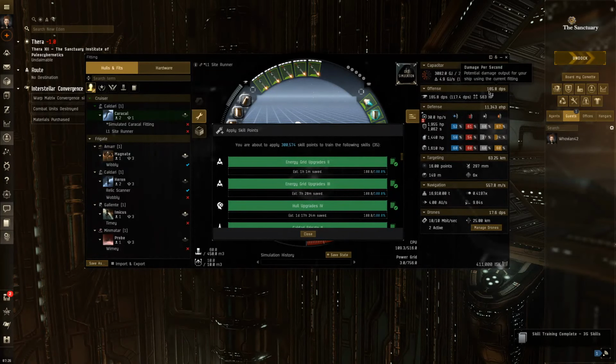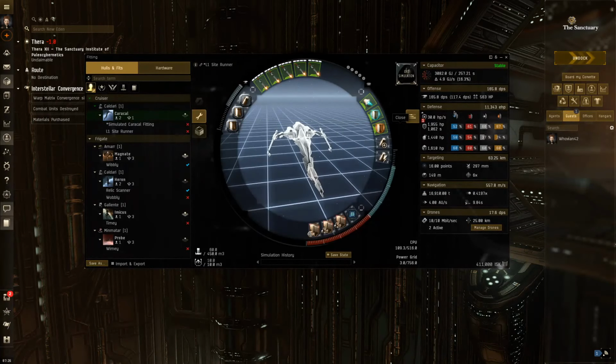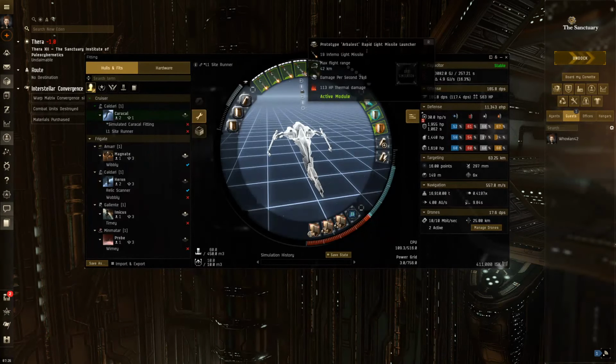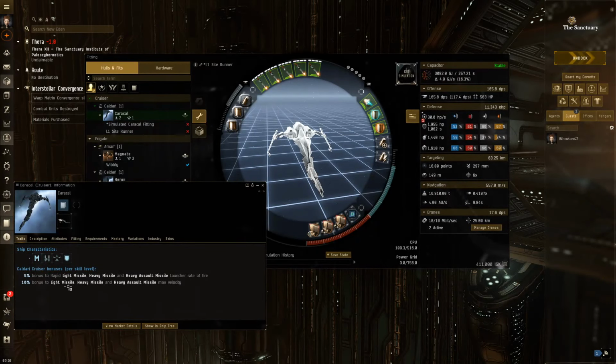Yeah, so our damage went from 106 to 165. Our HP went up a whole 500%. Not 500%, but 500 EHP, which doesn't seem like a lot because we are more of an active rep ship rather than a passive rep ship. And our range, instead of being 20 kilometers, is now 42. And that is mainly due to some of the support skills for missiles, but also as you level up the Caracal skill, so Caldari Cruiser, each level you're getting more range as well as rate of fire for these weapons.